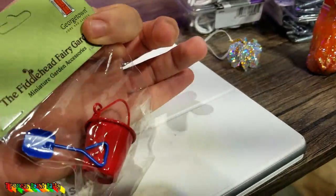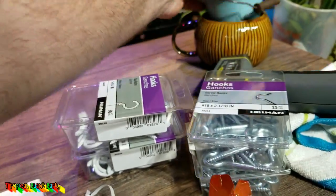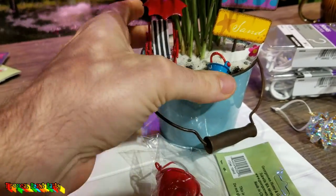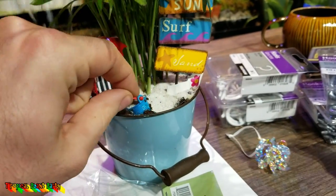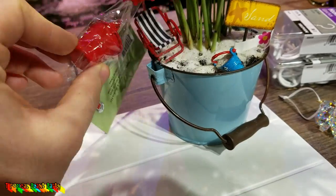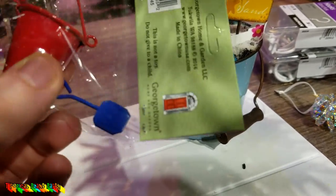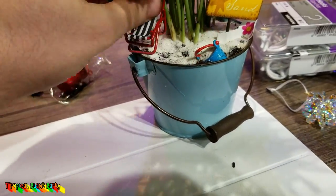Someone got me this bucket with a little shovel in it, because, you know, this guy over here, which is a mess now because my cats got into it and did what cats do. But I still think this bucket is too big to go with this pot. Like, that's not right. And, oh no. The shovel's too big, too. But it's okay. Still cute. I'll make it work somehow.